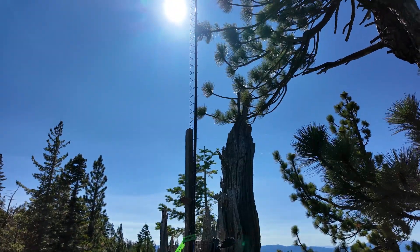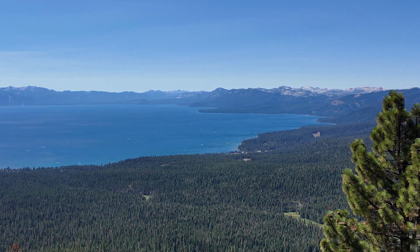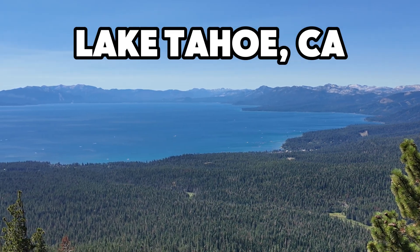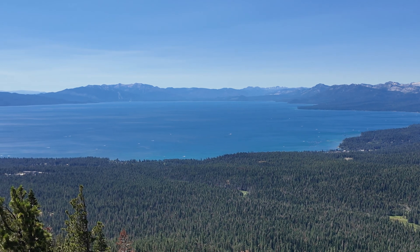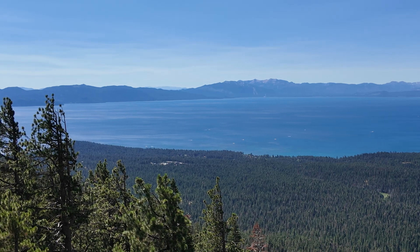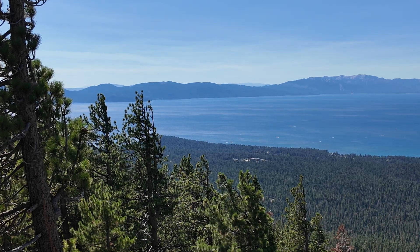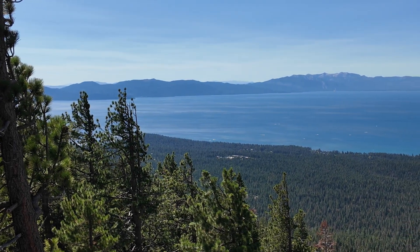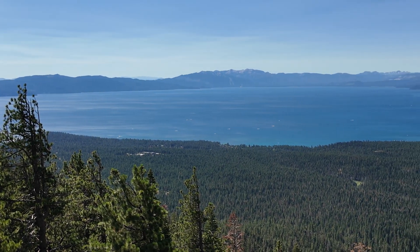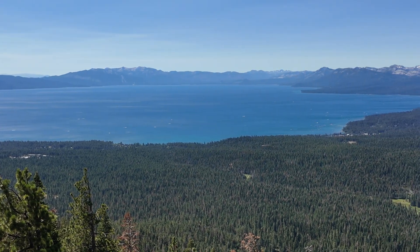That's the slinky antenna in action. I want to get it out again when the bands are better. Let me show you some views of where we're at. This is Lake Tahoe, California — I'm on the North Shore on Mount Watson, near Kings Beach. This is a pretty heavily activated summit and not a bad hike. You can do it if you have a vehicle capable of getting up the road — I did it in my Subaru. You can also park lower where the road isn't so rough and walk up. Just beautiful views, though it does get windy up here.